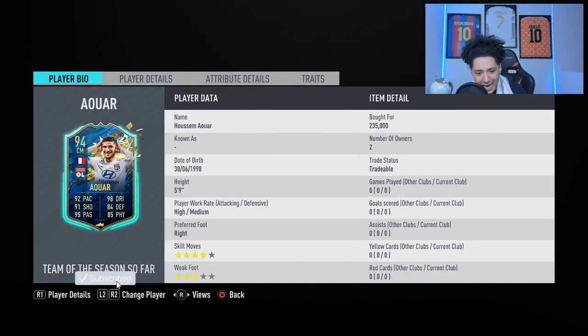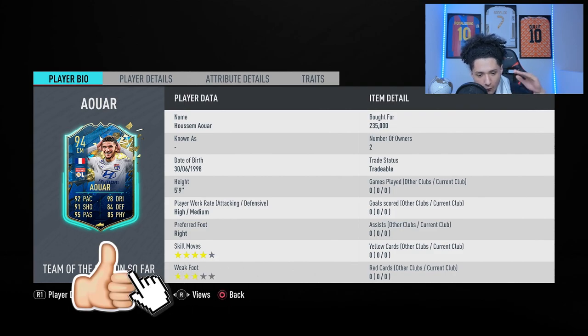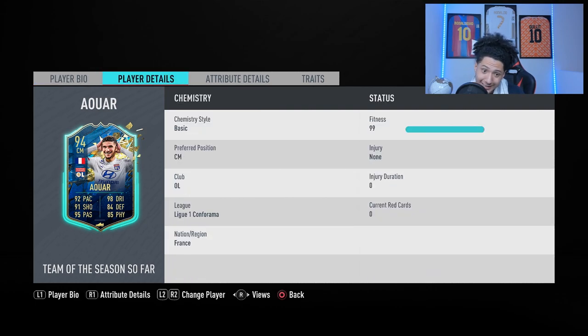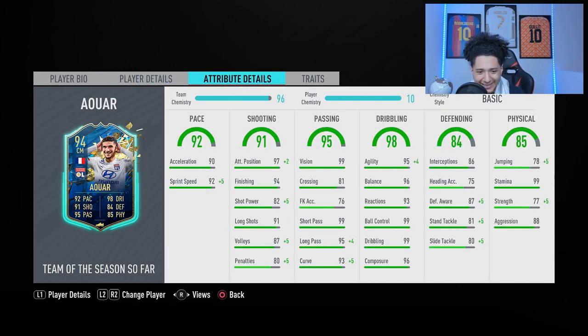So anyways, he's 5'9", high, medium, right-footed, 4-star, 3-star. We like the 4-star skill moves when you combine that with his dribbling. We bought him for $235, so he's actually more of an affordable card, you know what I'm saying? With those kind of stats, great price for him. Pace, he's got pace for days, 90 acceleration, 92 sprint speed, though that's not an issue at all. Shooting is not an issue either, 97 attack position, 94 finishing. He does have a little lower shot power, but he does have 91 long shot, so that's all right.